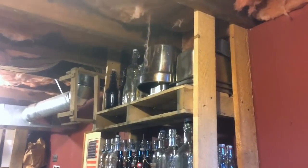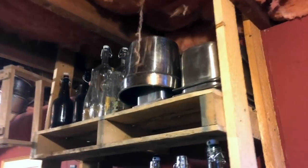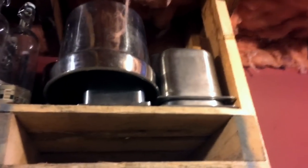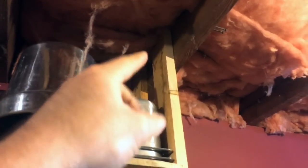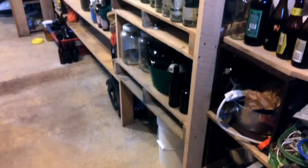Where it gets additional strength is that these uprights go right up to the joists in the ceiling and are screwed into those joists, so they are unified into the structure of the house a little bit in this case. And then on the ground they just sit in contact with the cement. And that's fine enough for us. Periodically our basement will have water seeping in if we get crazy rain. So it's nice to have these shelves to keep things off the ground.